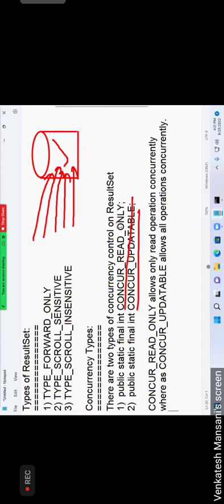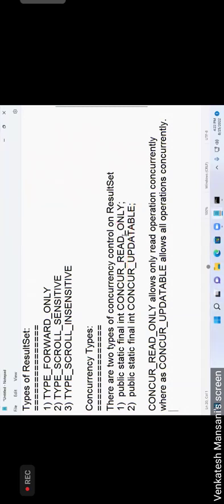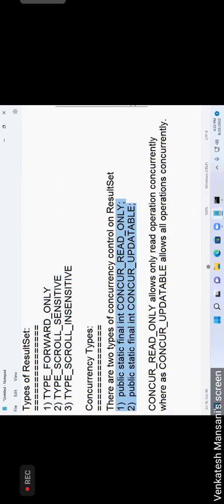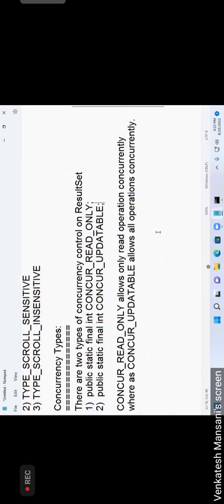That is the difference. In core Java, the multi-threading and synchronization topic is related to this. If many requests come at a time, allowing one by one means synchronization. Allowing at a time means multi-threading. But here concur read only means operations are allowed one by one, but reading is possible at a time. If you want to insert, delete, update or modify, any other operation, it is not possible at a time. But if you use concur updatable, all operations are possible concurrently. That's the difference. Okay. But how to use and apply these result set types and concurrency types, I'll explain.